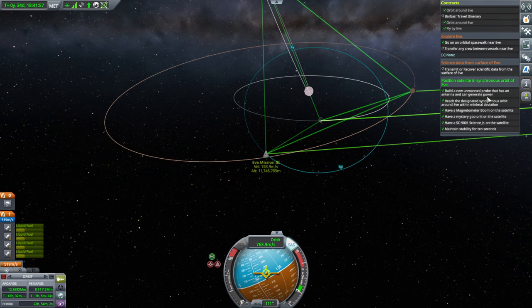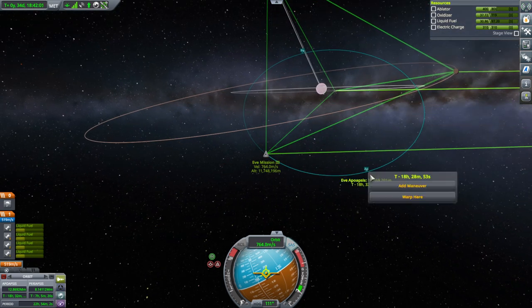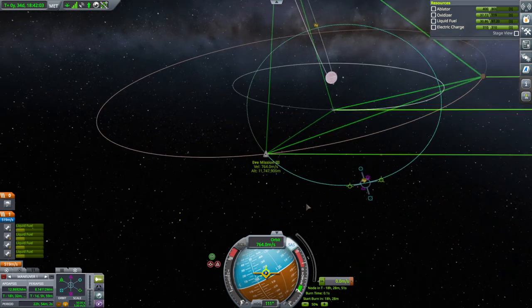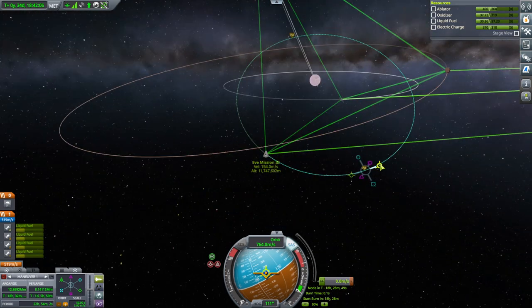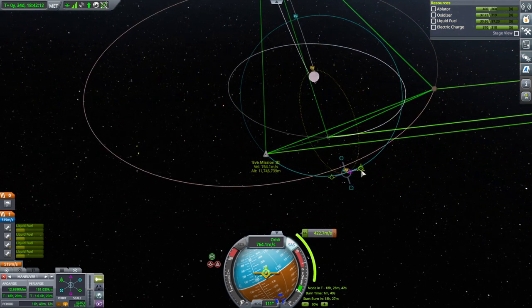Okay, we fulfilled that contract. It thinks it's a synchronous orbit, but it doesn't look like any normal synchronous orbit. But let's see, if we pull our periapsis down, it's close, but we can get into the atmosphere. And we're just going to allow for multiple passes. So we're going to dip barely into the atmosphere, and however many times we have to go through it, it's fine.